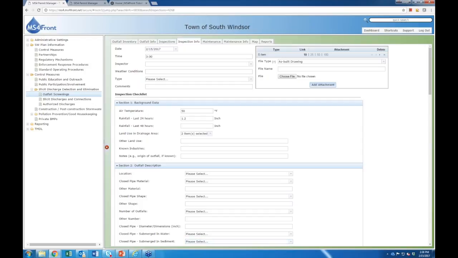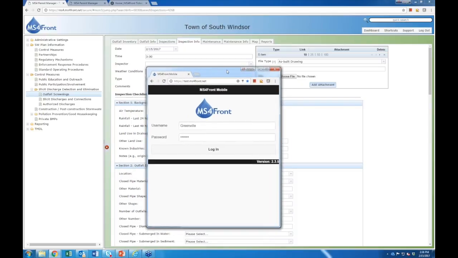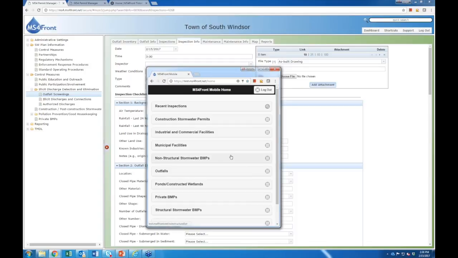So you get that list when you log in of your pending follow-up actions in your outfall screening program. So the mobile app, I want to just show you here. We have an iOS and Android mobile application that you can get from those iOS or Android app stores. In this case, I'm going to just log in quick, and I've dragged in another screen to make it look more realistic size. But this looks different than our regular site.